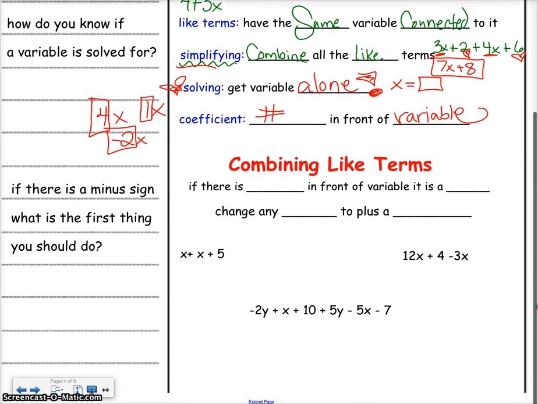All right, now we're going to get to the application now that we know the vocab words. We are going to solve while combining like terms. The first thing that I need you to do, if there is nothing in front of a variable, I want you to put a 1 in front of it. That's like that last example I gave you. If I had -x, it's really -1. If I had x, it's really 1x. So when you're combining today, if there's nothing in front of the variable, you put a 1. And then, of course, we need to change any minus signs to plus a negative.